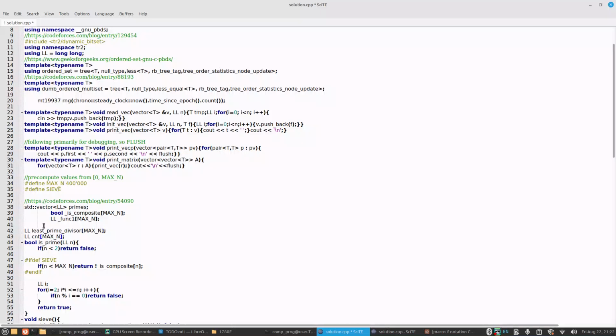Least prime divisor. What should I call it? Least. I don't think that's overly cumbersome.